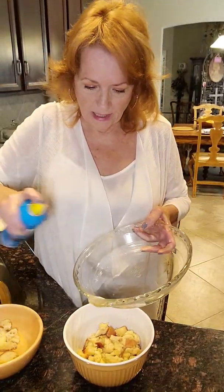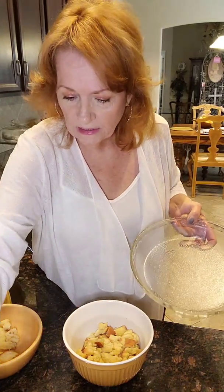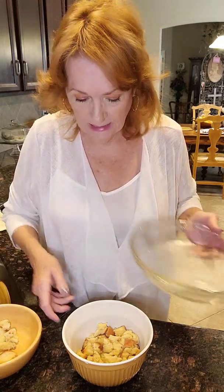Now get you a pretty little baking dish. Give it a little spray with some oil. Sometimes I even use my cast iron pan to cook this in, to be honest, but I wanted you to be able to see through it, see how pretty it is.